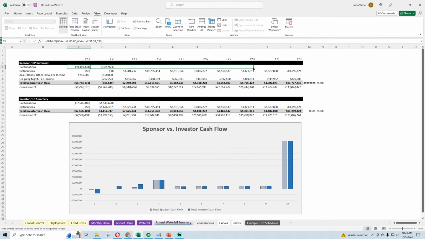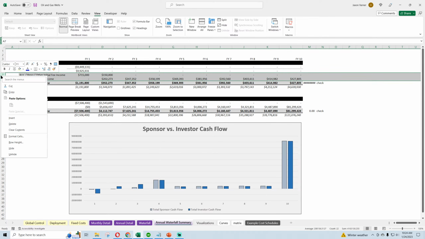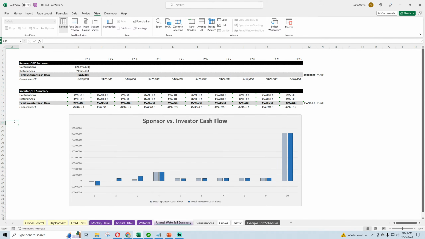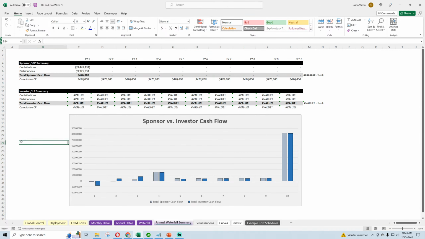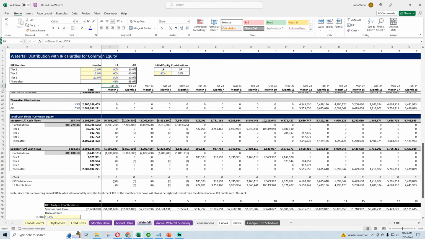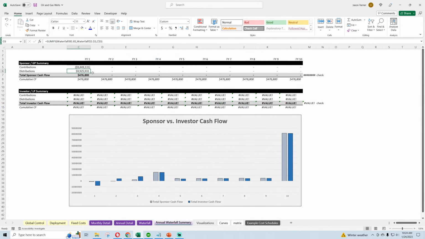So there's the GP's contributions. Distributions, we're not doing any fees or management fees right now for this, so we can delete this. And then distributions is what we just did down here, so 87 for them.